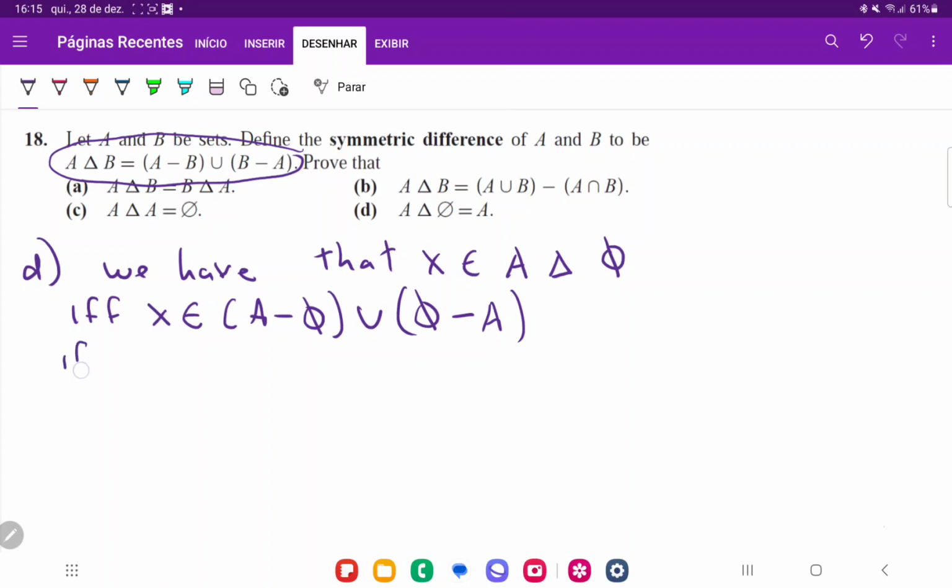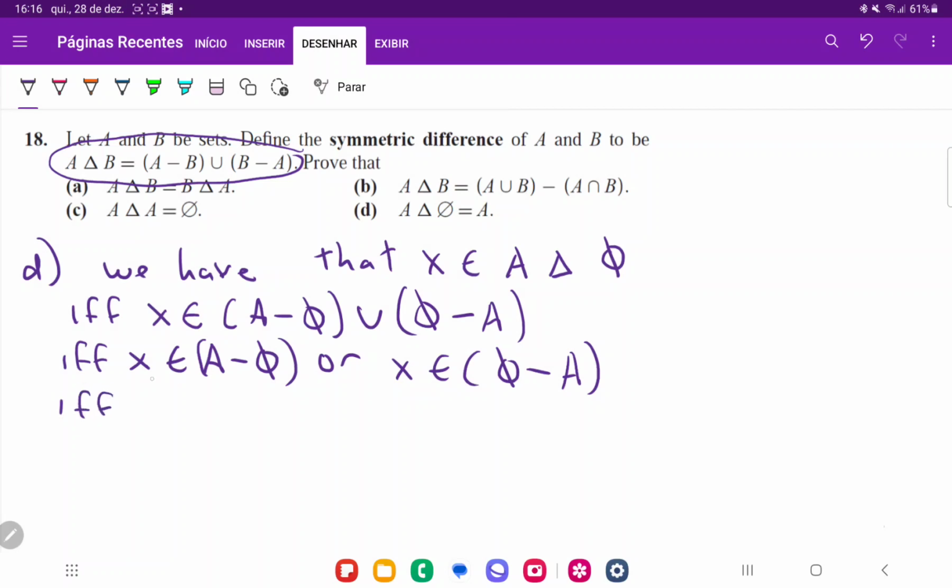And so if and only if x belongs to A minus the empty set, or x belongs to the empty set minus A. So I unwrapped first the union, right? Now I'm going to unwrap this difference.